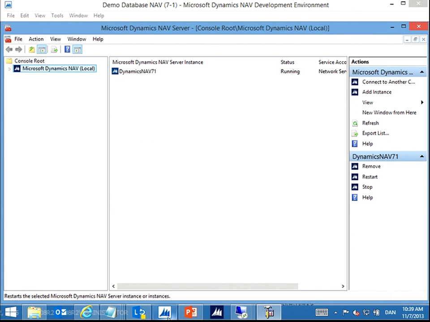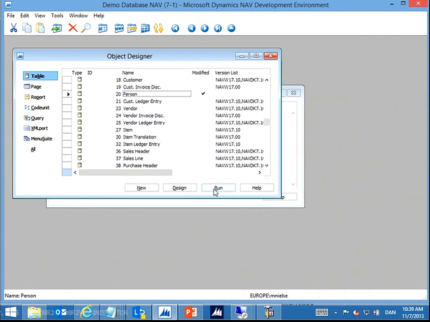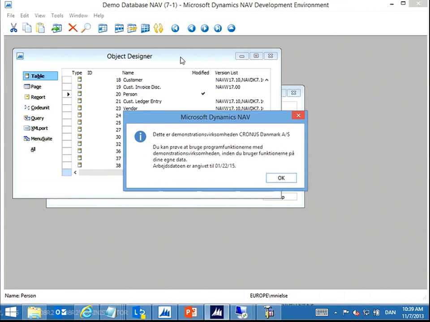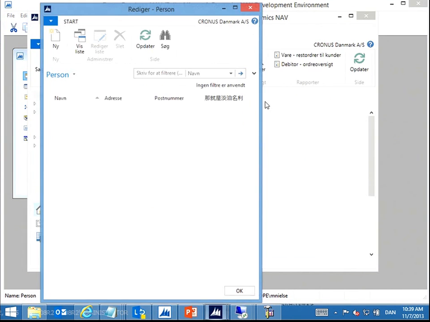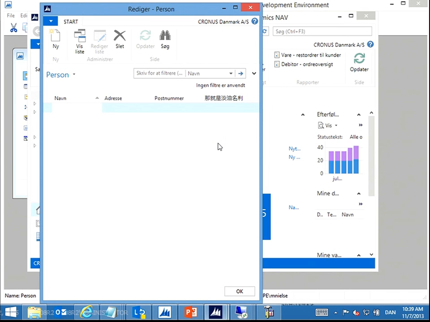Okay, go back to C-side, and hopefully when I run this guy, I get the Danish caption and the Chinese text I put in for demo in the Unicode.